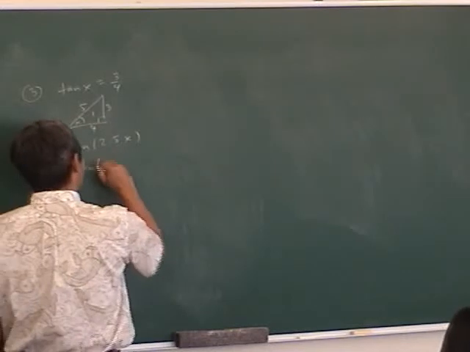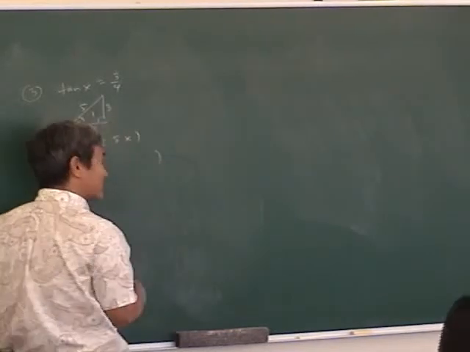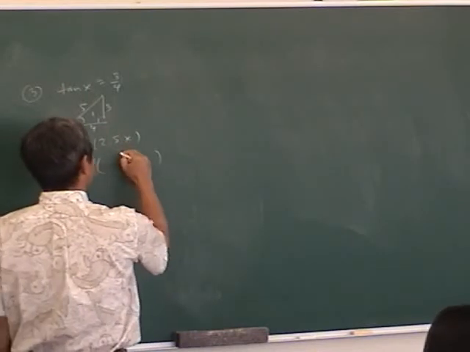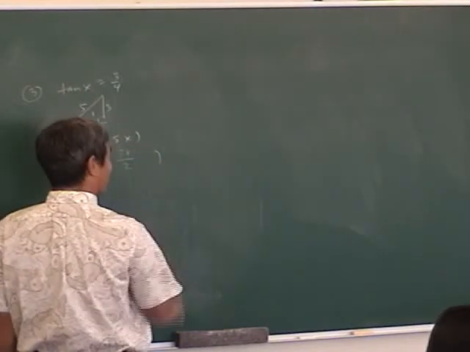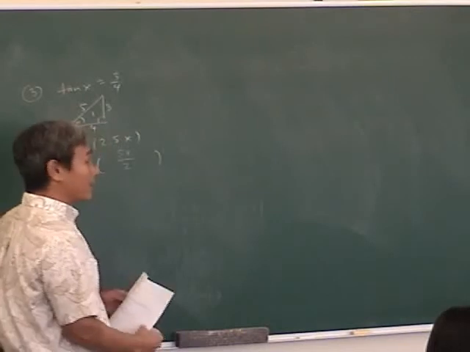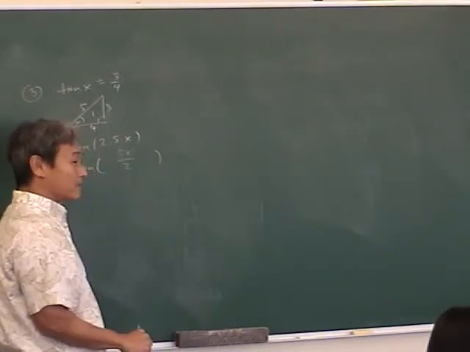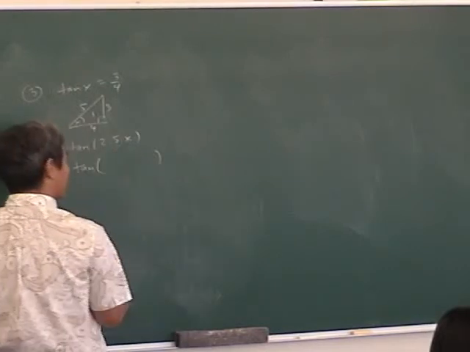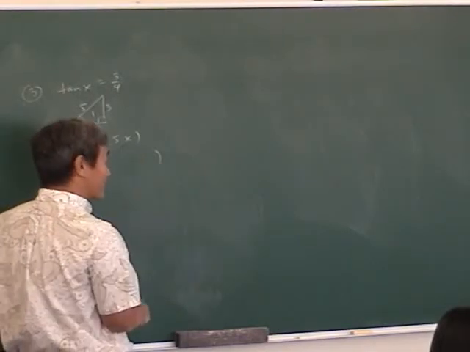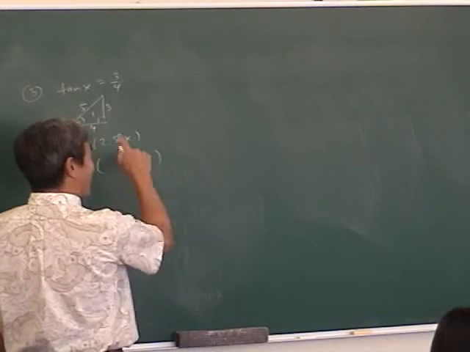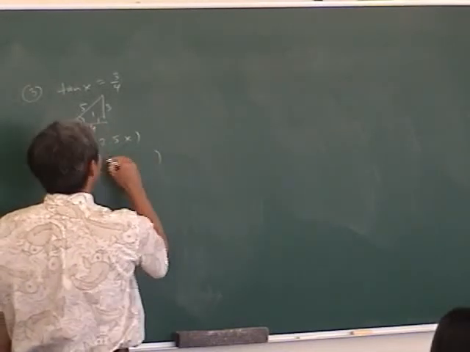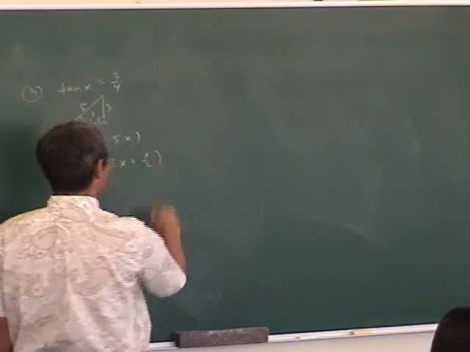How do you split up 2.5x so that you can actually do this problem? This is what some people said, 5x over 2. Well, in order to do that, you better know the triple angle identity. Some of you barely even know the double angle identity, so how are you going to do that? So what do you do? What did we do with 1.5x yesterday? We went x plus x over 2, so what do you think we're going to do with 2.5x? 2x plus x over 2.